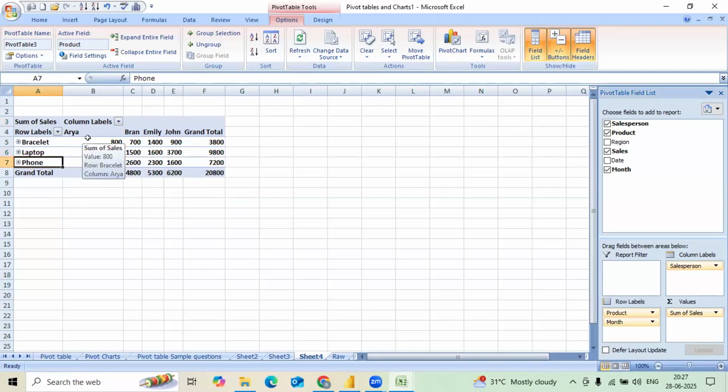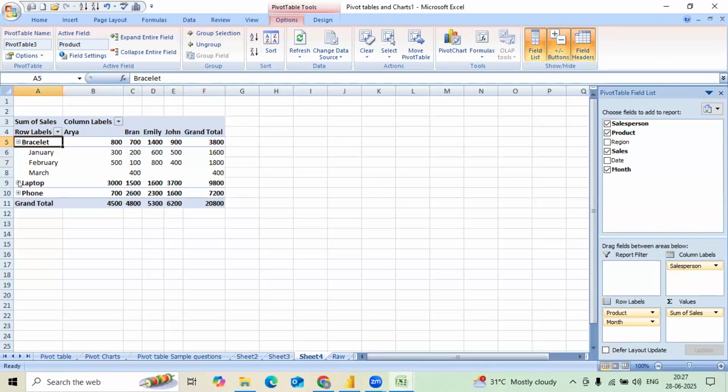In column shelf, you are utilizing salesperson. 4 salespersons are there: Aya, Brand, Emily, John. Salesperson details have been provided here. But in row shelf, you can see these 3 products, and in each and every product, again 3 months.